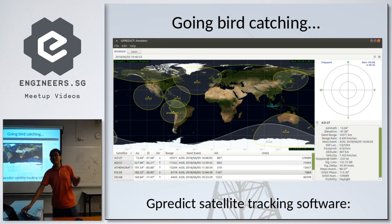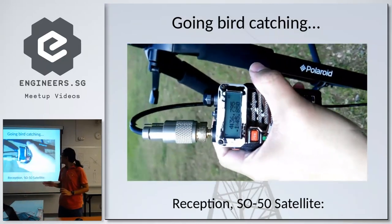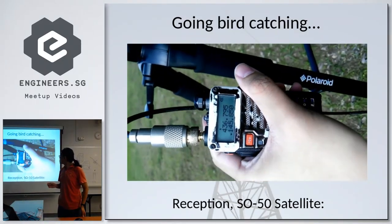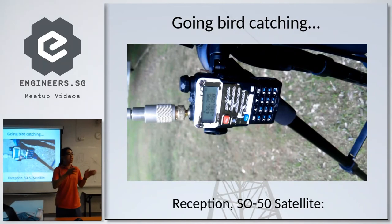And I did manage to receive a very, very brief transmission on the SO-50 satellite, which you can hear. Sorry for the shaky video. It was quite brief. I had to manage pointing this antenna towards the satellite, and I did manage to get a really, really brief clip of the reception, but I lost the satellite right after that. So I apologize if I can't really show too much of the reception.